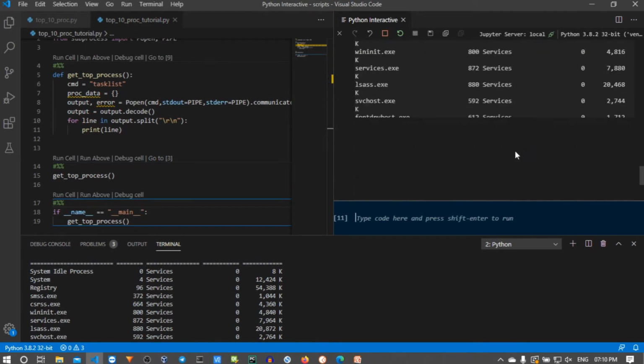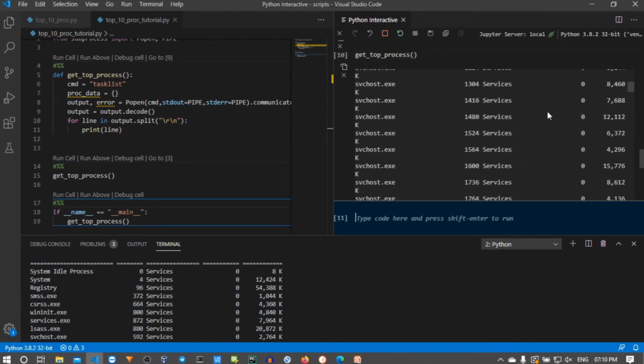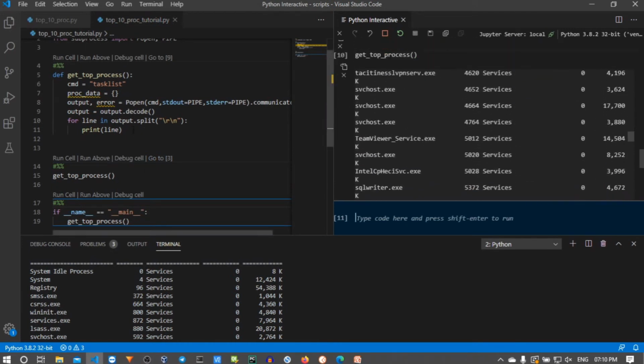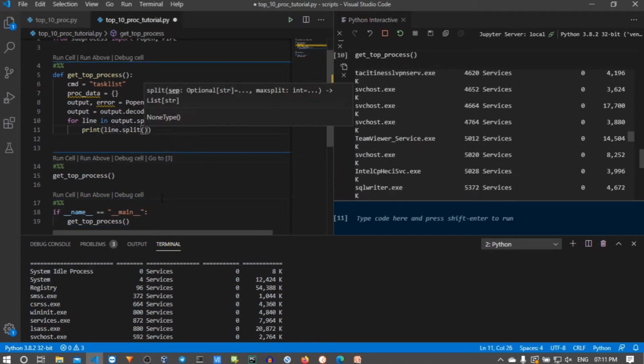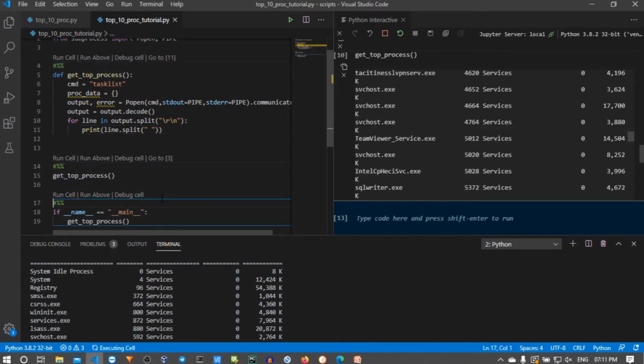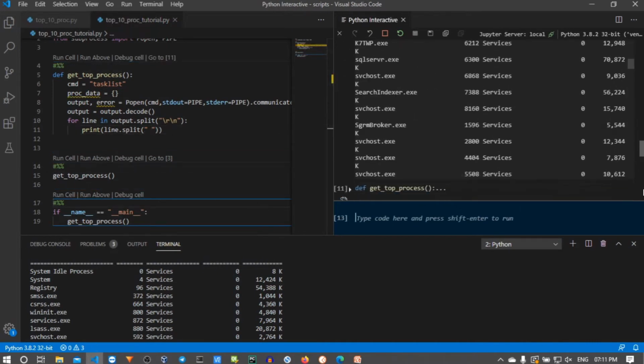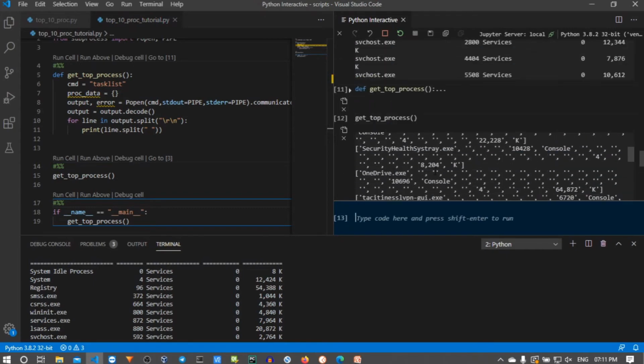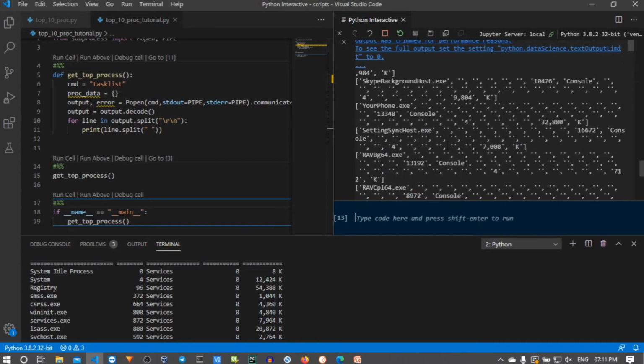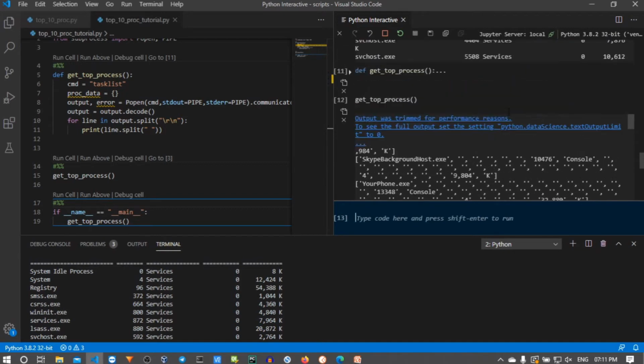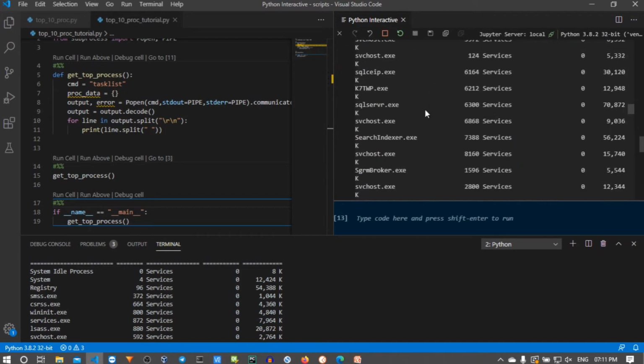Okay, this is the latest output we have received. Fine. Now let's try to split this. If you split by space, let's see what it gives. You see, it gives a lot of empty strings as well, because there will be a lot of empty spaces here.